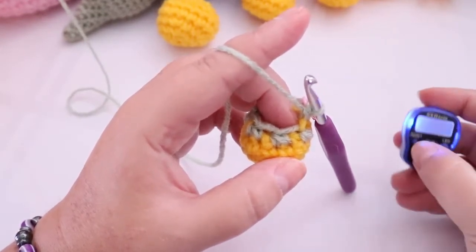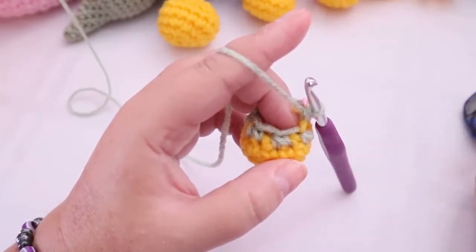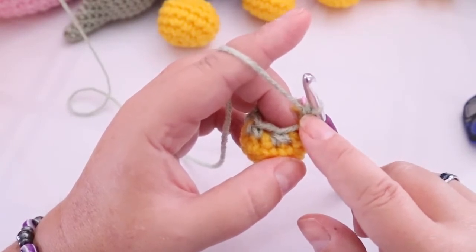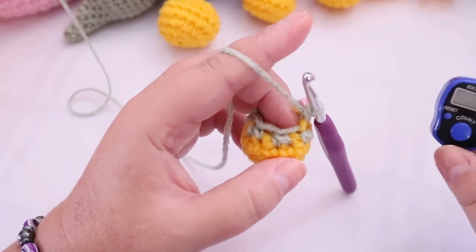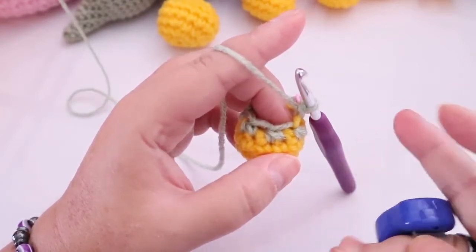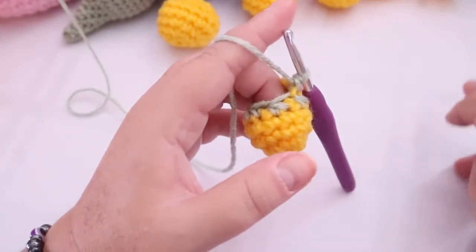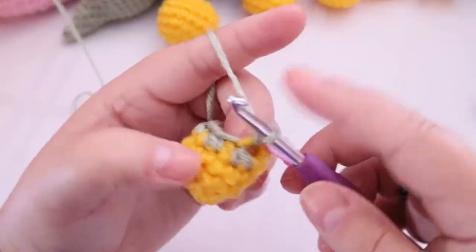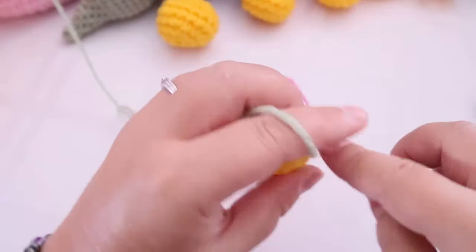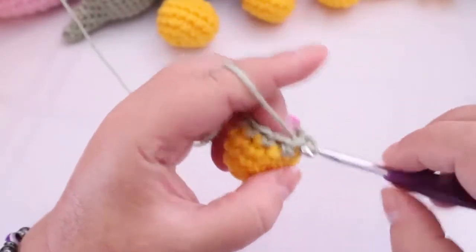I'm just gonna use my row counter. If you don't have a row counter yet, it comes in really handy. Even though you can count the rows by the color change, I still use my row counter. I don't know why. I'm addicted to this thing. I wear it on my finger, and anytime I do a row, I just click the button. So, anyway, that's number one. So, seven rows, one single crochet in each of these eight stitches, and I will meet you back here.